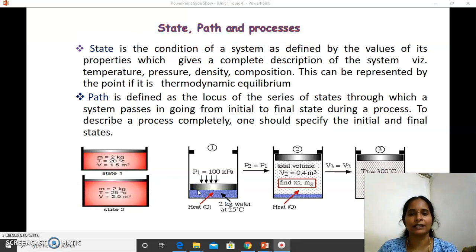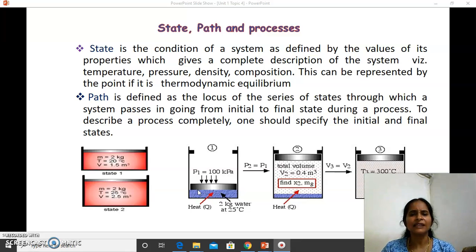So let me continue with the various terminologies of state, path and processes, which was already described in the last video. State is nothing but the condition of the system before and after a particular process which has been crossed by that reaction. And this state is expressed in terms of properties like temperature, pressure, density, composition, everything. Okay, and also I have compared this with a real-time example of what is your mind state before and after the class, or before and after a particular incident which you have come across.